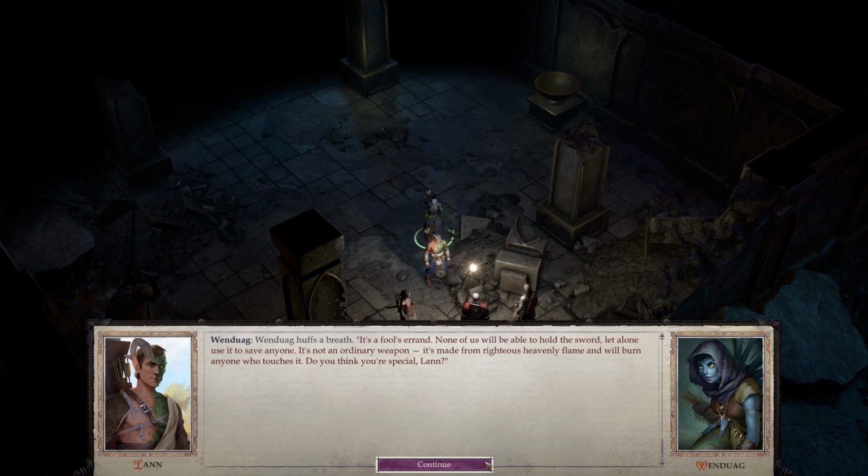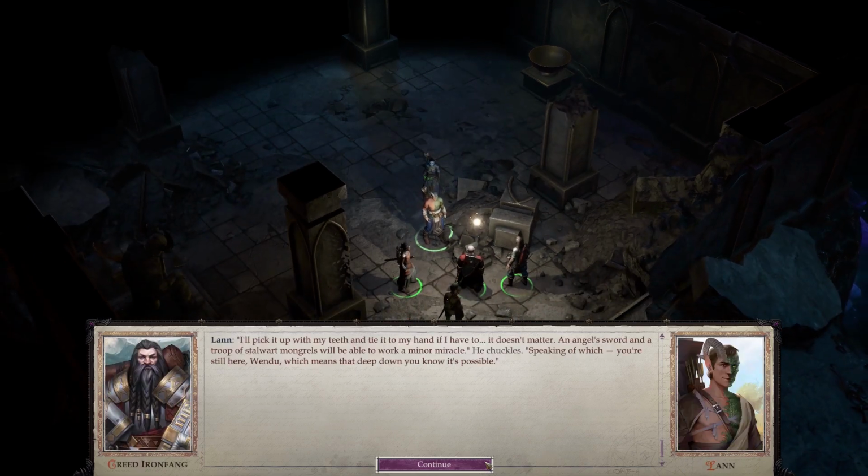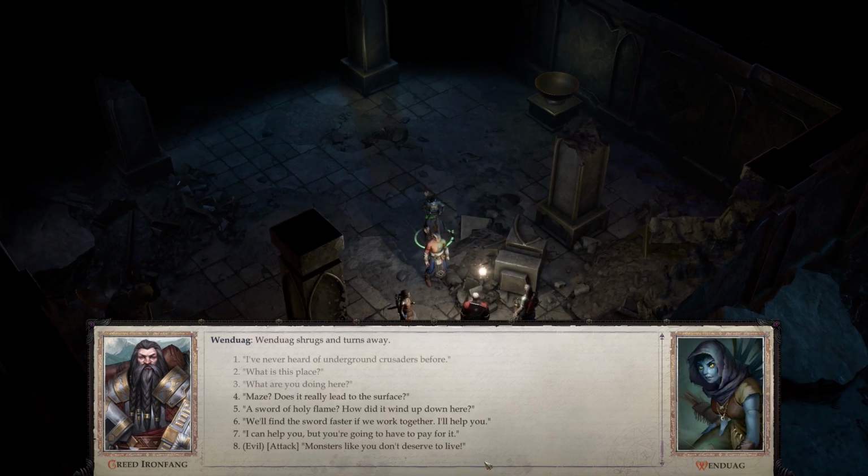Do you think you're special, Lan? I'll pick it up with my teeth and tie it to my hand if I have to. It doesn't matter. An angel's sword and a troop of stalwart mongrels will be able to work a minor miracle. He chuckles. Speaking of which, you're still here, Wendu, which means that deep down, you know it's possible. Wenduag shrugs and turns away.